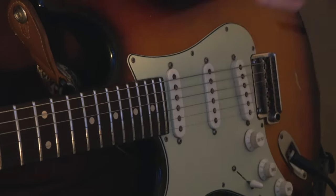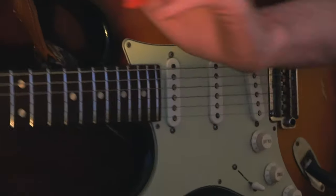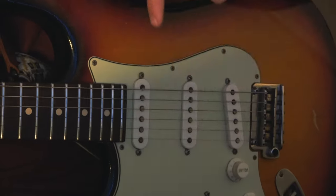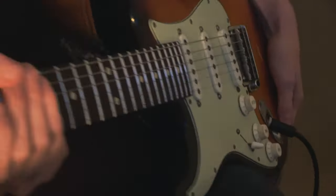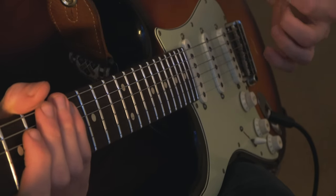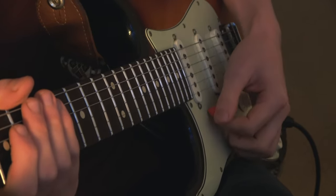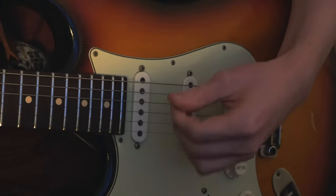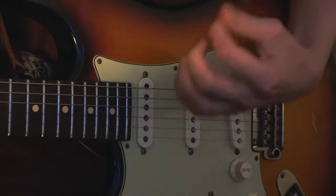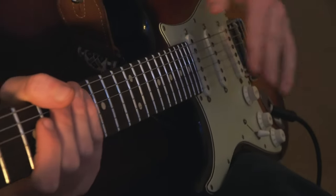The first one is: the motion of the strum is not one that is perpendicular to the strings. This is often a massive misconception, because when you look at it from the front, it looks like I'm going down and then up — but that's not what's going on at all. What's actually happening is I'm going into the strings — that's an inwards component — and out of the strings. That trajectory is not visible from the front. It's a bit of an optical illusion; it just looks like an up and down motion from that perspective.